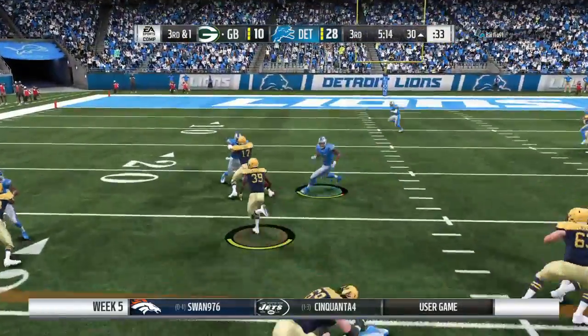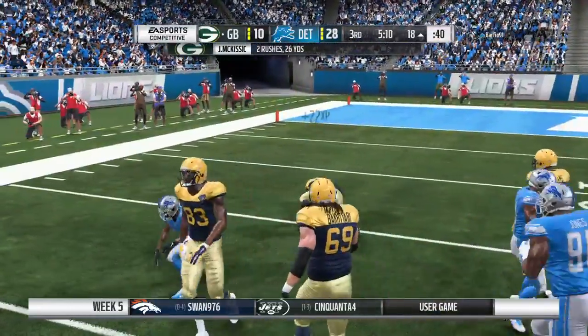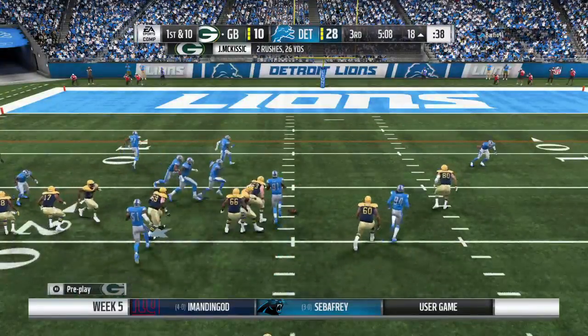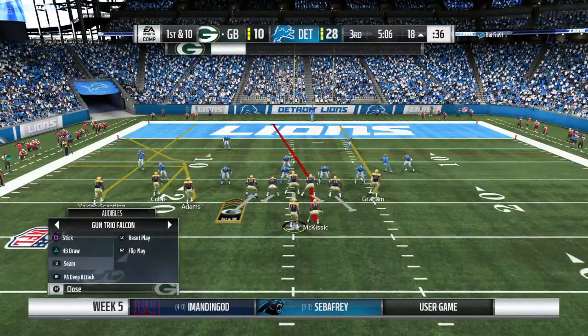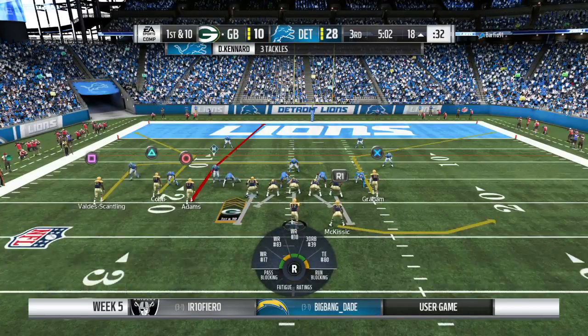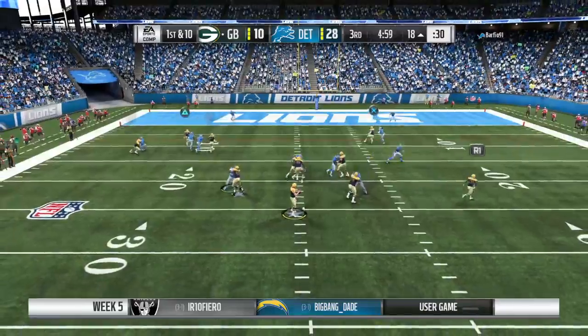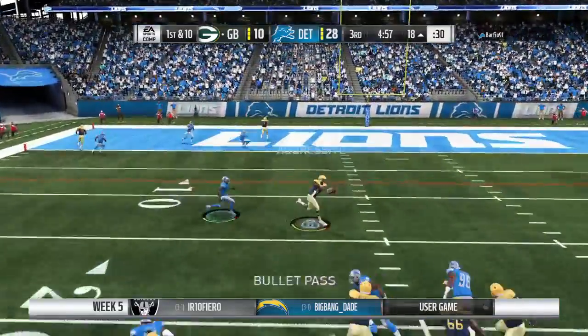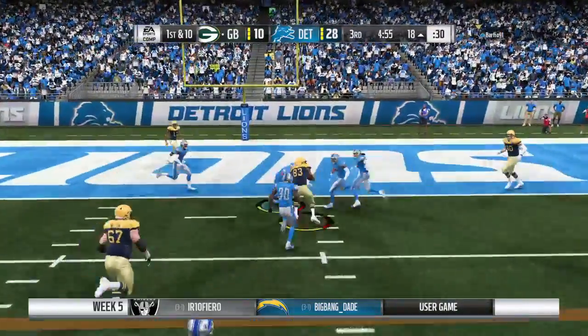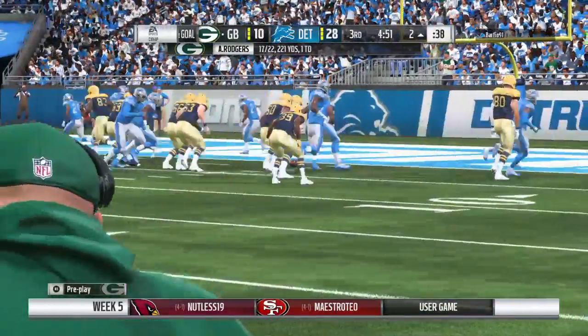They'll run it now out of the gun. And inside the 20 before he's brought down. They give him 12 yards and a 1st down. Brandon, what were they thinking on defense there? That looked like they were playing for the pass. That was 3rd and short. Yeah, it was an easy pickup because they handed it to him. That was way too easy. Just looked like absolute confusion defensively. Not sure why they were in that set. Yeah, I'd say you should have a few men in the box there.